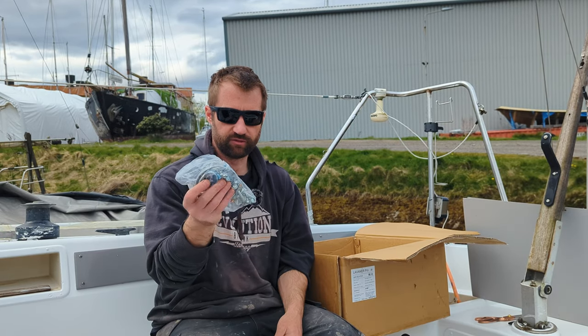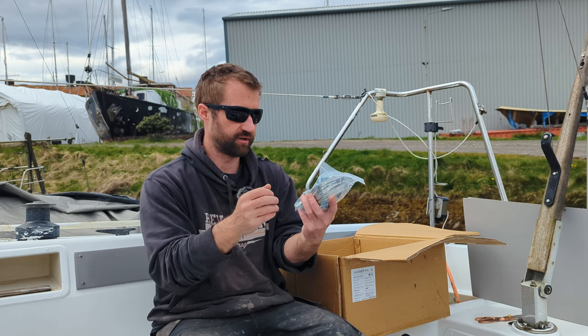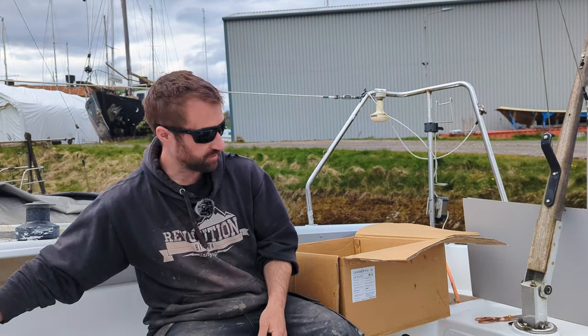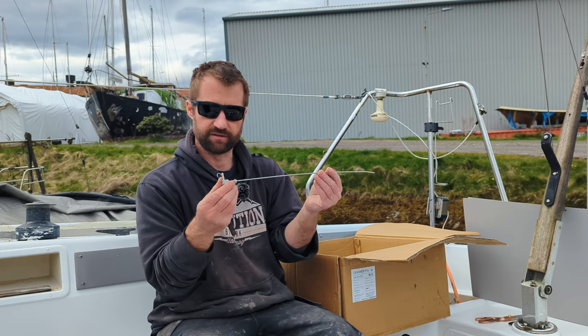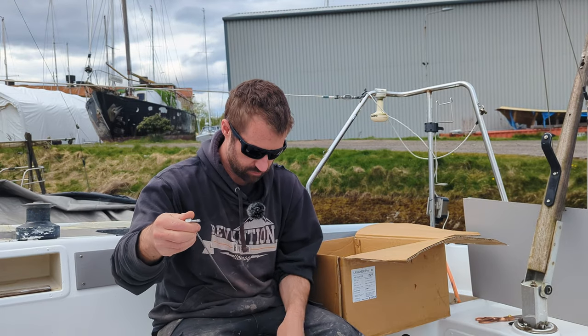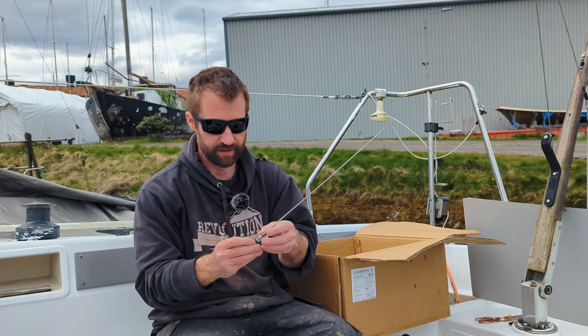Load of fittings, none of which look like they're stainless steel. Well, they almost certainly won't be stainless steel, so pretty much none of that's going to be of any use, because it's just not going to last. Very tiny fuel pickup line. That's awkward, that should have been attached.